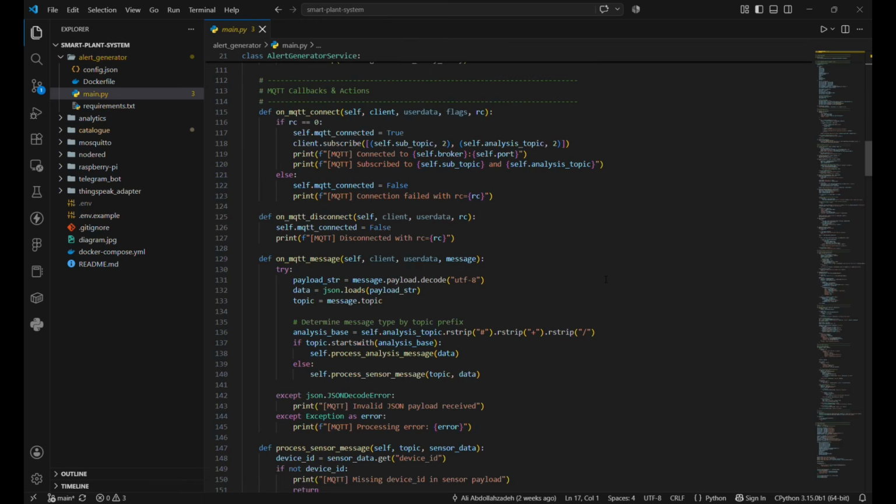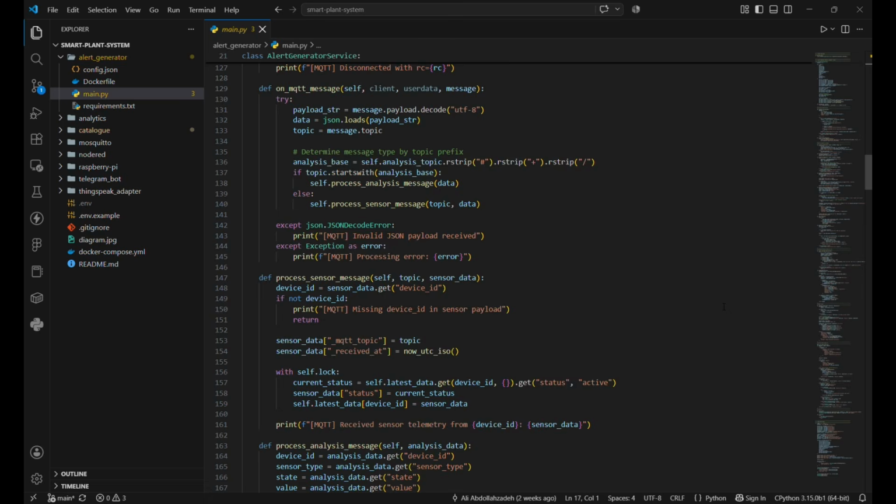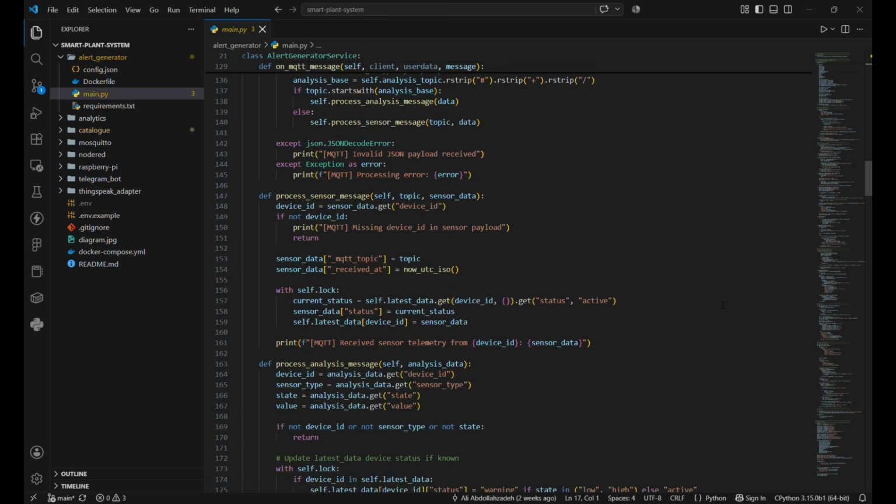The on MQTT connect function sets a connection status and subscribes to both the raw sensor telemetry topic and the threshold analysis topic with a quality of service 2. The on MQTT disconnect function updates the connection status when disconnected, and on MQTT message decodes incoming JSON messages and routes them based on a topic prefix.